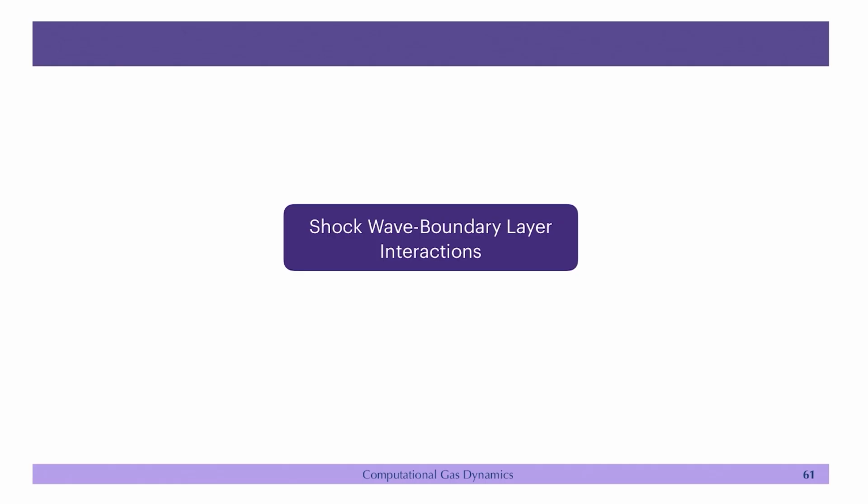In the next class I am going to discuss a little bit about some advanced topics, which are called shock-boundary layer interactions. Right now you have solved all the problems using the Euler condition, with no viscosity. As soon as you have viscosity, the shock will interact with the viscosity, and some more complex flow features will develop. We will discuss that in the next class. Thank you very much.